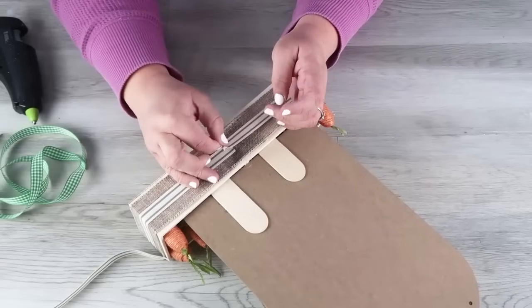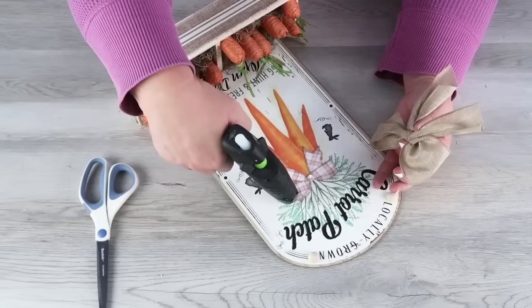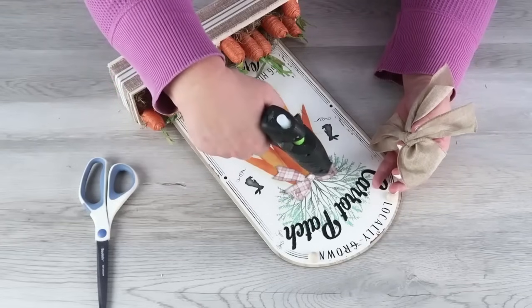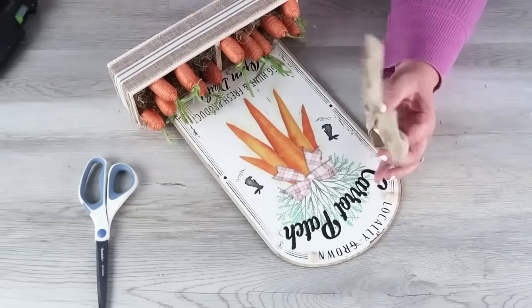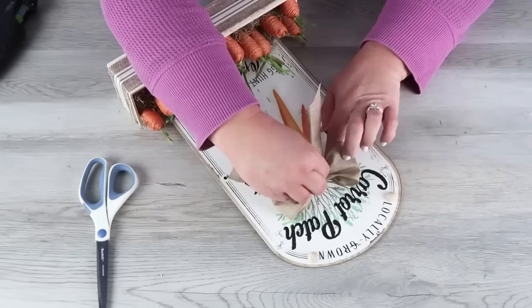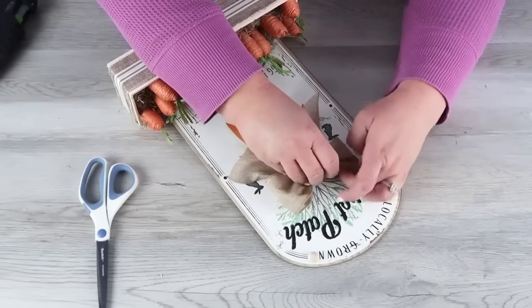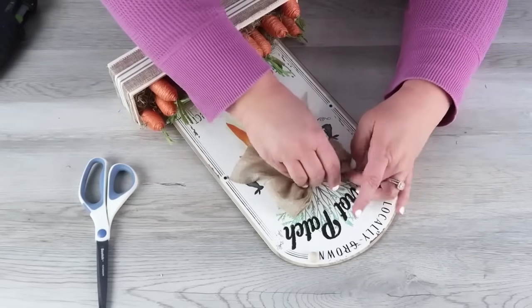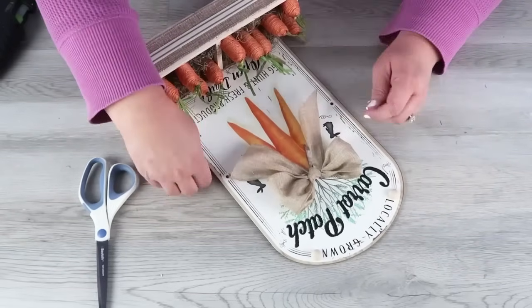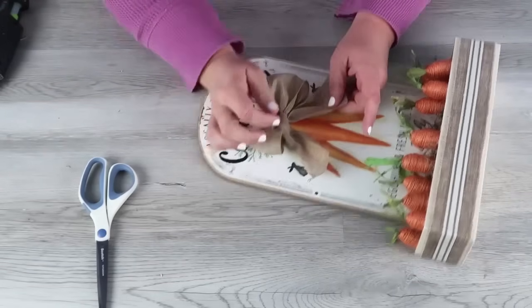Now at the front of the sign, we could leave that as it is, but I decided I wanted to add a higher end looking bow versus the bow that it had on the sign. I just tied a simple bow with some Dollar Tree ribbon. I'm going to glue it down and manipulate it so that the glued bow is in a place that I want it to be. So when we pack it away on off seasons, it still looks nice and it's put away without it being destroyed. Sometimes bows get messed up when we put our decor away.